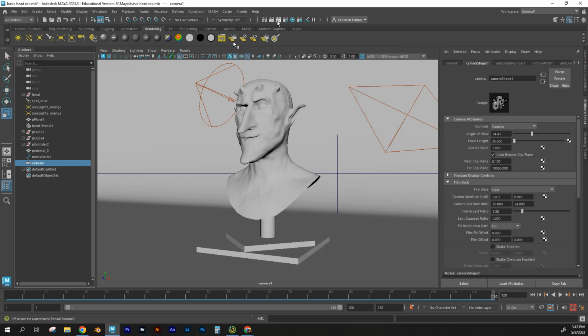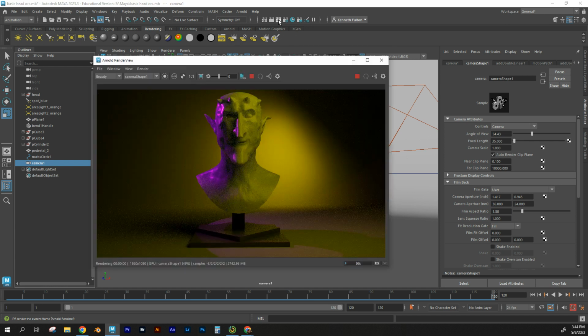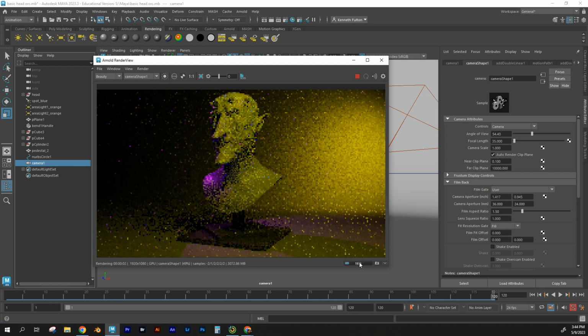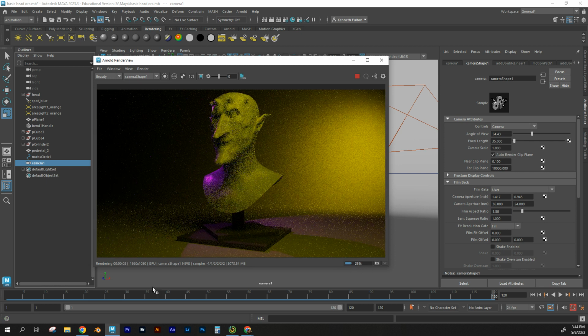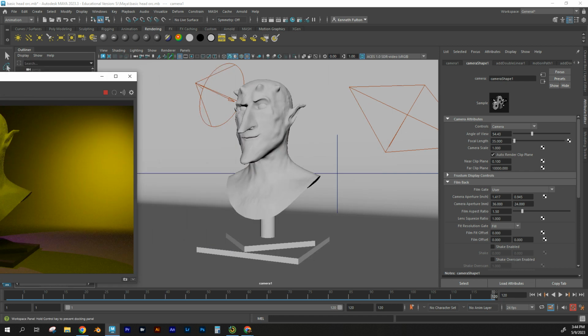Now I'm going to test my render, make sure everything shows up the way it should. So I'm going to hit this IPR right here. And it's going to take a second as it renders this out. All right, so it rendered it out. I paused it and restarted. So it took 23 seconds at that resolution using my GPU, which is good. Now, the view that I've captured here is the same view that I'm looking at here.